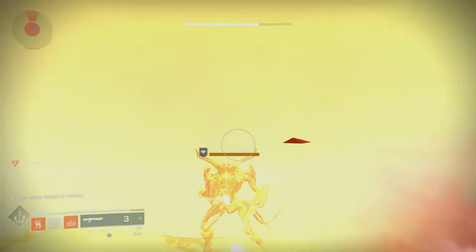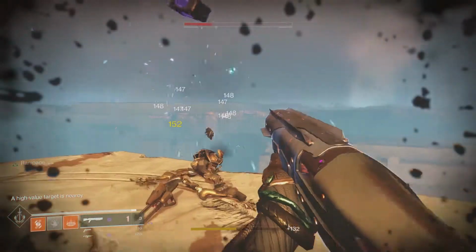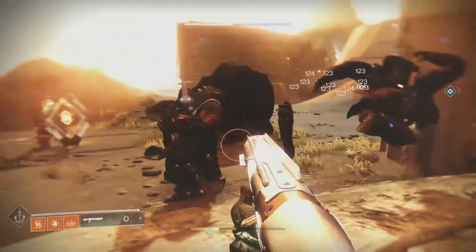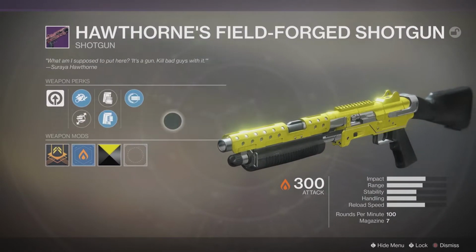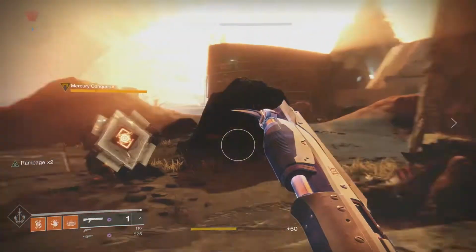And as you guys can see, if we compare it to the Hawthorne's over here, the Hawthorne's does have a little bit more range and a little bit more stability, but I believe that the Perfect Paradox perks is what makes this gun better than the Hawthorne's Field-Forged shotgun. Now as you can see, the Hawthorne's has a magazine of 7, and it has this trait over here, full auto trigger, which is going to allow you to fire this shotgun as fast as possible, giving you the most DPS you can out of this, which is why people use this so much.